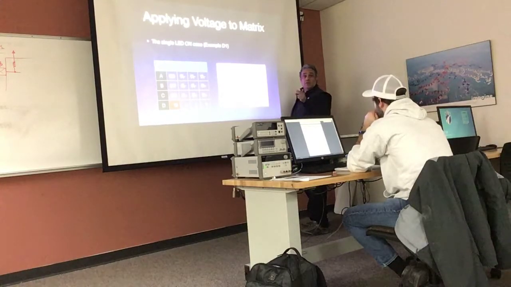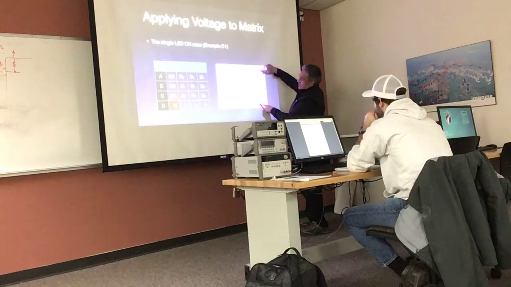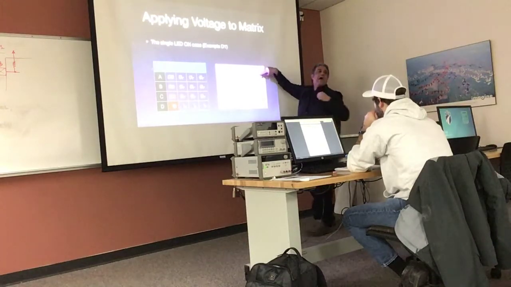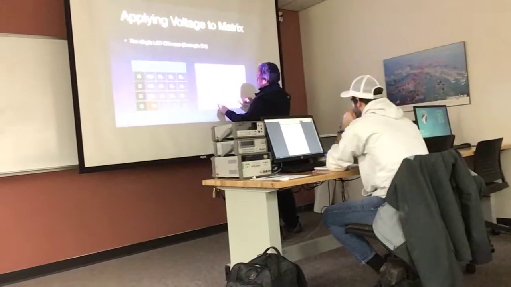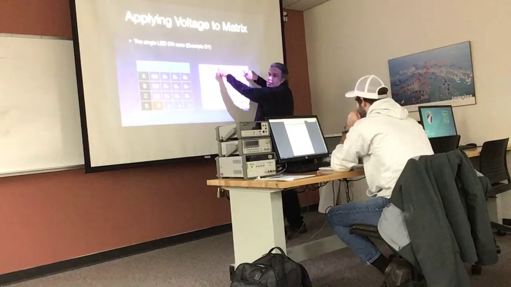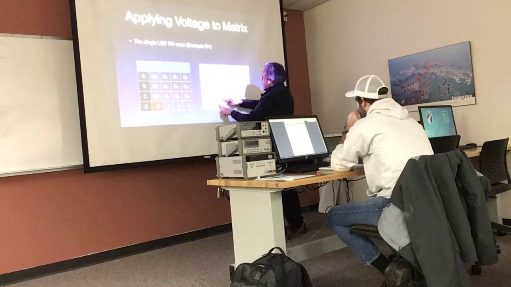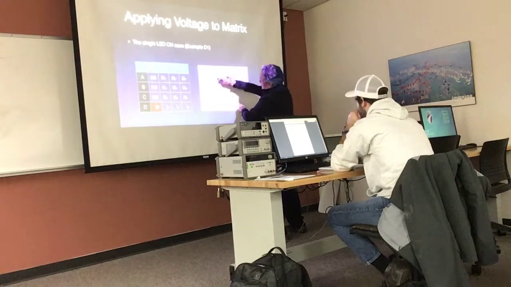Well, I could do something else. What happens if I put a 0 here? It turns that one on, right? What about patterns? What if I want to make this for this, and that? You do 5, 5, 0, 0, right? Yeah. What if I want to make a line? What if I want to make that line just rotate?